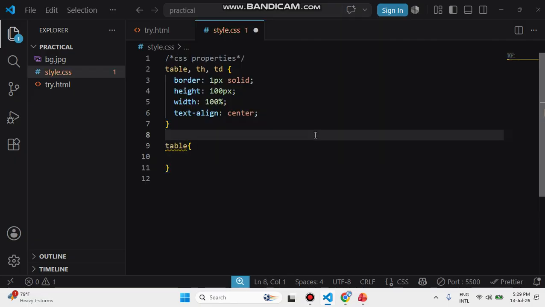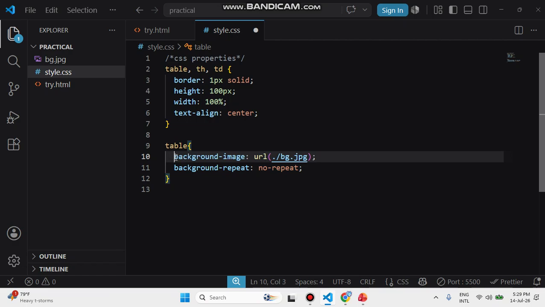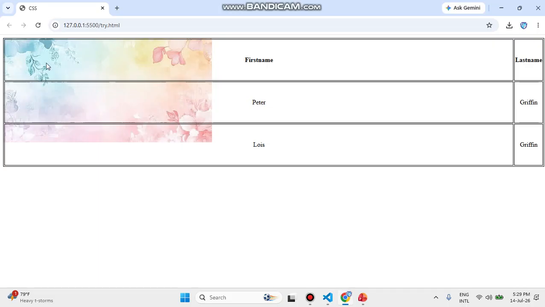You can check over here, background image, then again background repeat. You can see right now I have the image only for the table directly, not for each particular td and th.